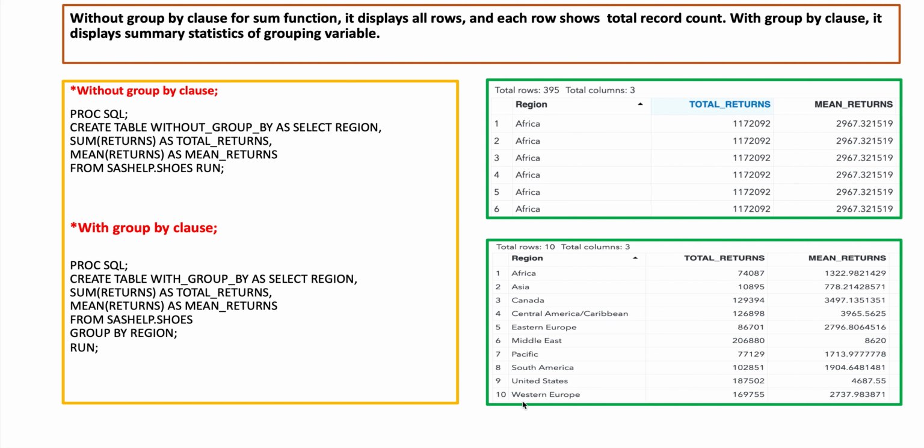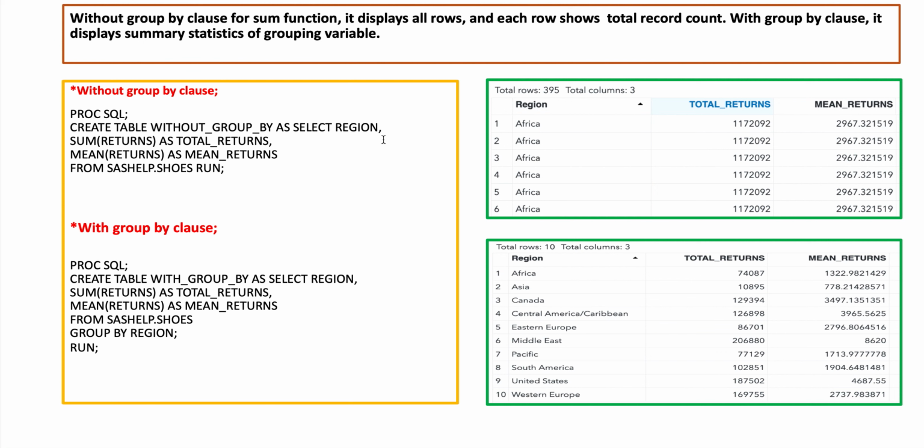To explain this question, the shoes dataset from the SAS help library is used. Further to explain this question, we have two sets of code. The first one is without group by clause. The second one is with group by clause. Let me go through the first, without group by clause. It starts with Proc SQL, create table without group by.